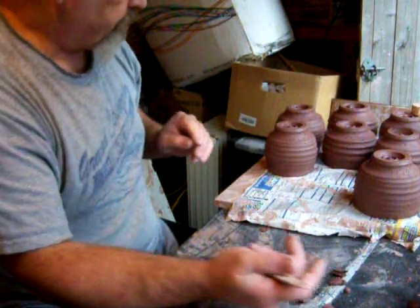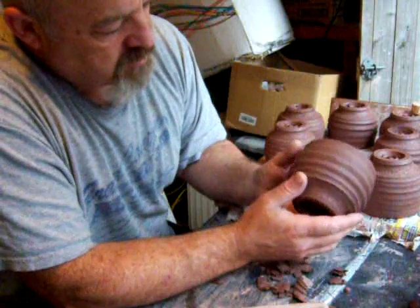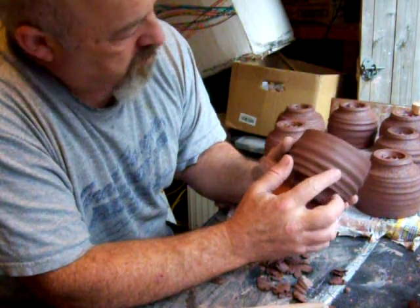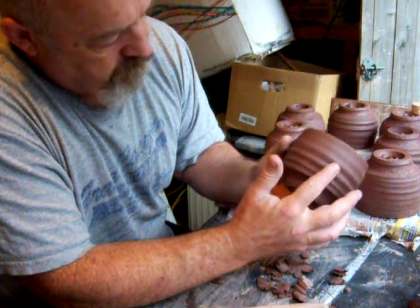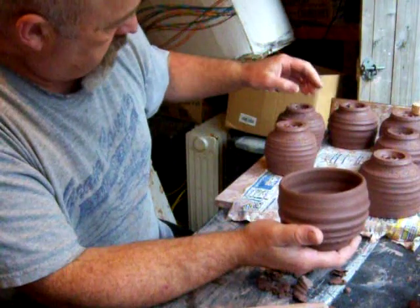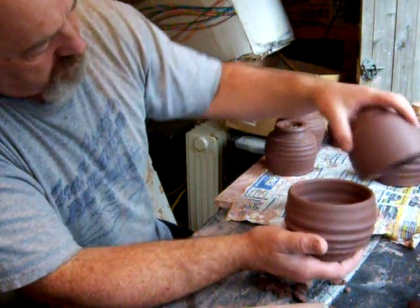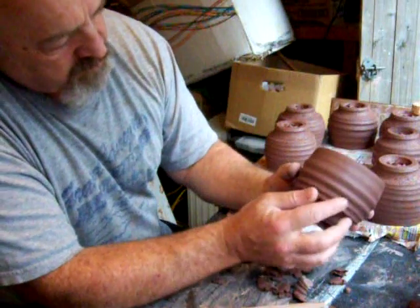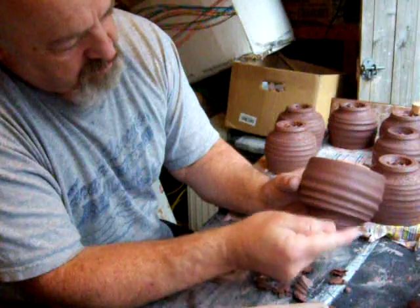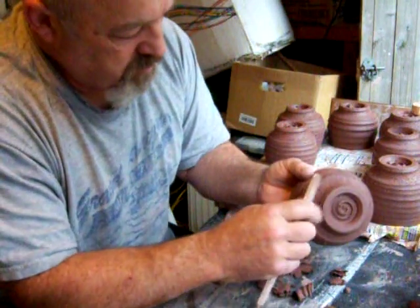So I'll just do another one. When I throw it, I throw it with quite deep throwing lines — that's a nice one. This one here I haven't got such very good throwing lines in, so I don't think the carving will be that good on that one. But this one here should be okay, because when you cut it, it gives you more of a profile. Now you're watching me mess this one up.